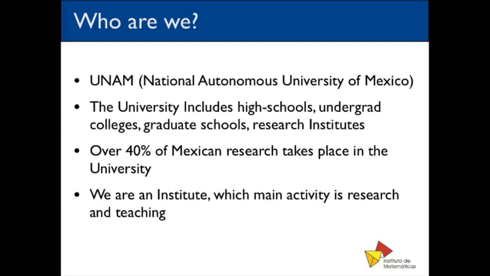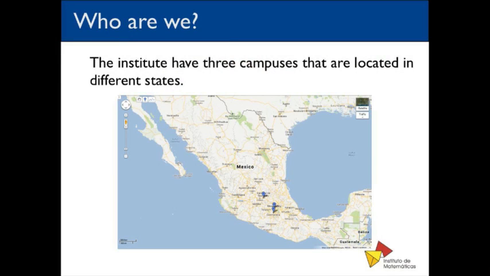So over 40% of the Mexican research takes place in our university. I work at the Institute of Mathematics, whose main activity is research and teaching. We have a couple of campuses over the country. We actually have 3 campuses. One is in Mexico City, in which I work. Other is in Cuernavaca, and other in Querétaro.